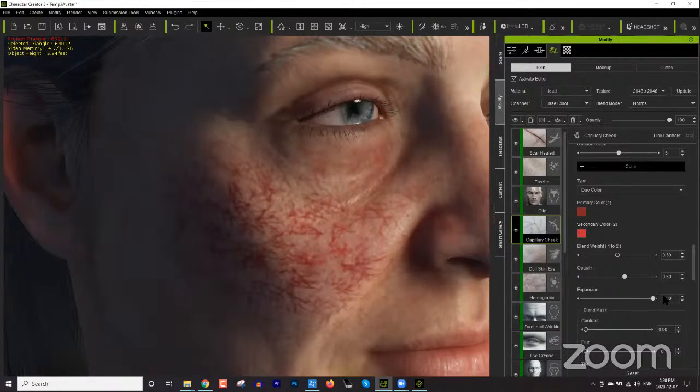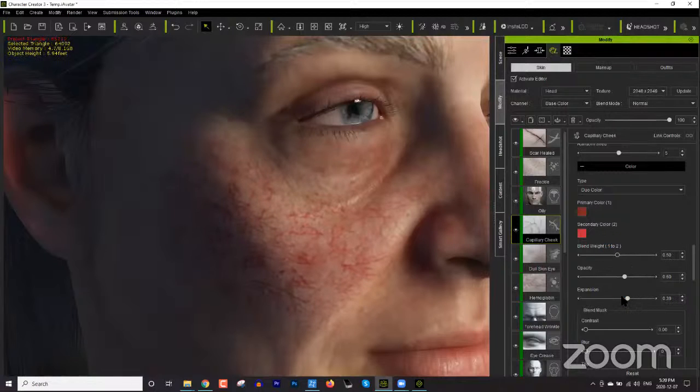Expansion kind of strengthens stuff a little bit like this. In a lot of cases, it'll strengthen it. So we have type at duo color. Let's leave that duo color there. You can blend the colors from one to the next.